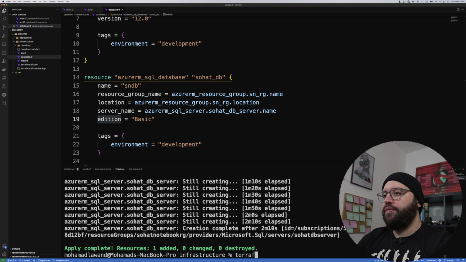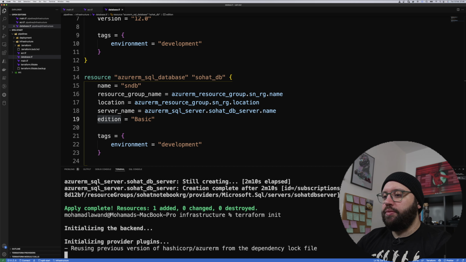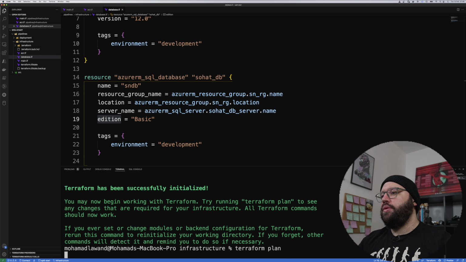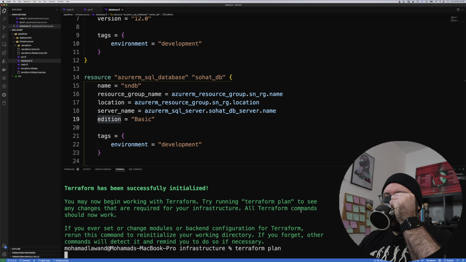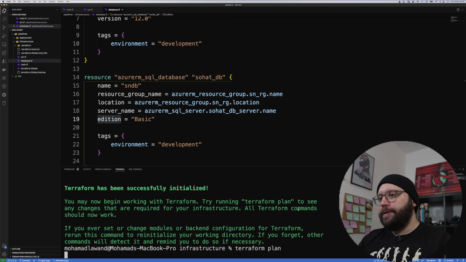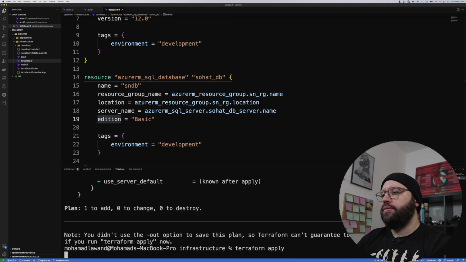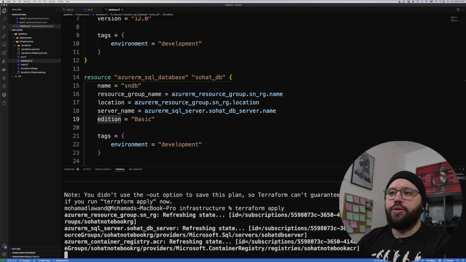Terraform init, Terraform plan, and lastly Terraform apply. This should take another few minutes to be completed.